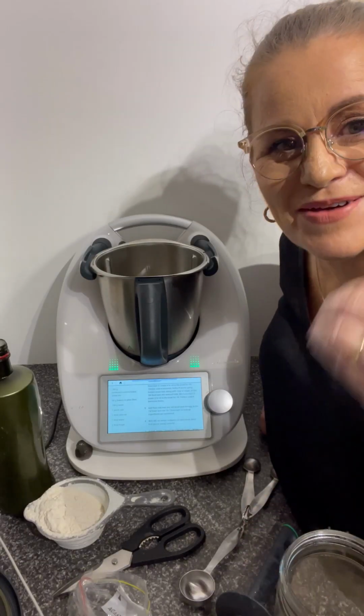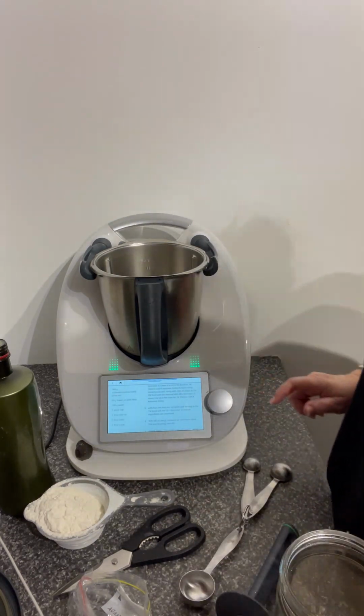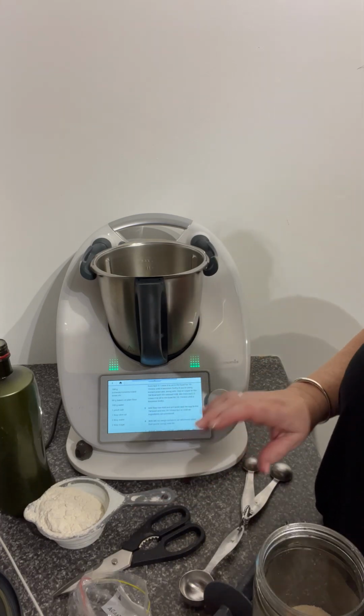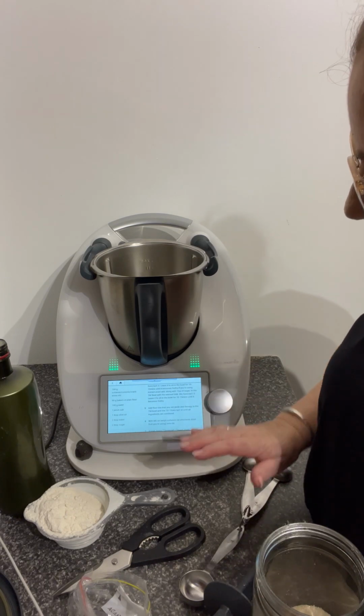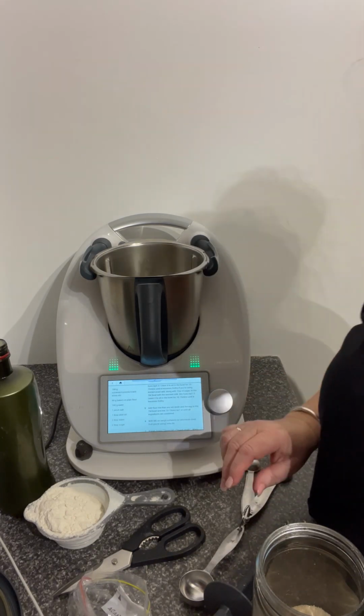Okay, so we're getting there. We're getting ready to make the paste that goes and makes the crosses. So what I'm going to do is pop in my 90 grams of baker's flour or plain flour, my water, my salt, my olive oil, and my sugar. So I'll just do that.